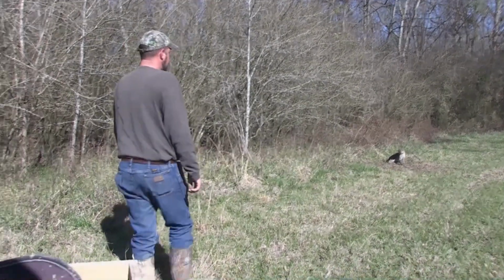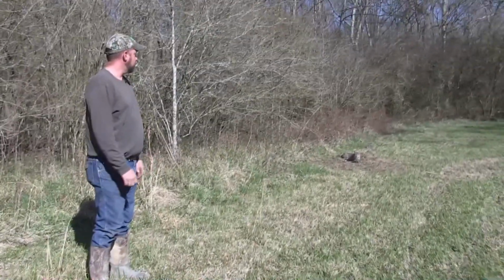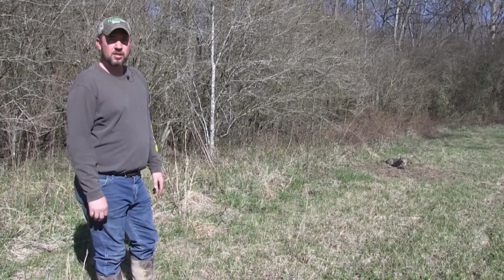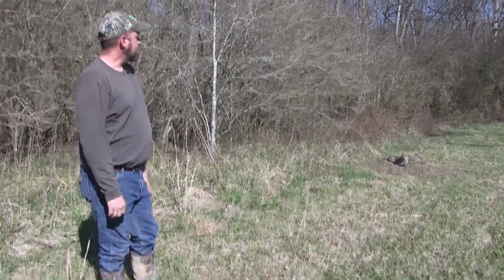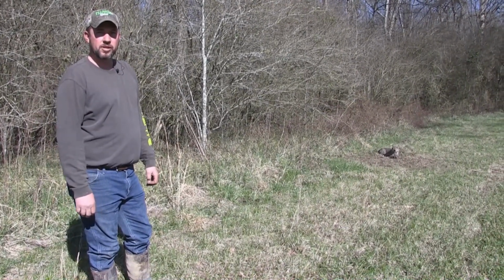It's pretty good size for a cat down here in Mississippi. Looks like he's got some good spots on him. Landowner will be really happy. They're trying to get their turkey population back up here on this property. So we'll get him out of here and get this remade and show you what we did to be able to connect on this.